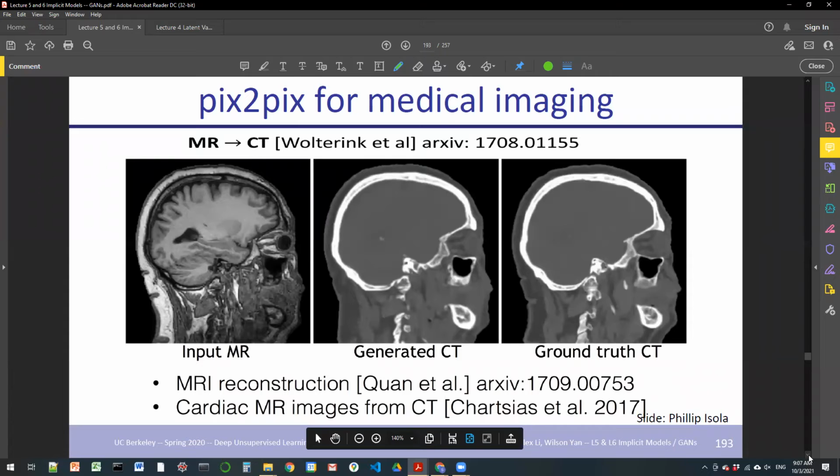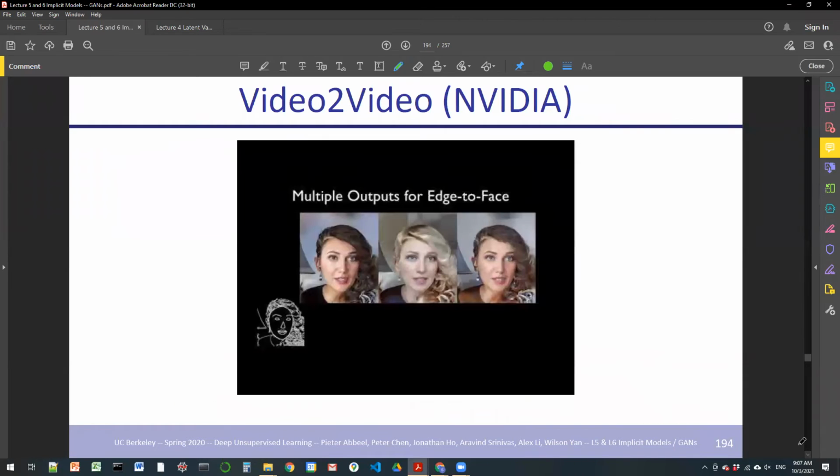But on the other hand, those techniques are useful as well for game designers and a variety of artists who are creating. And we look at the video for this, you can generate people, and this is kind of the deep fake thing, with just one sketch of an edge, and you can generate a variety of people's faces, just that edge generated. So multiple outputs for edge to edge. All that enabled by the pix-to-pix paper and the concepts and the details. The key concepts we have touched on, but there's a lot more detail.